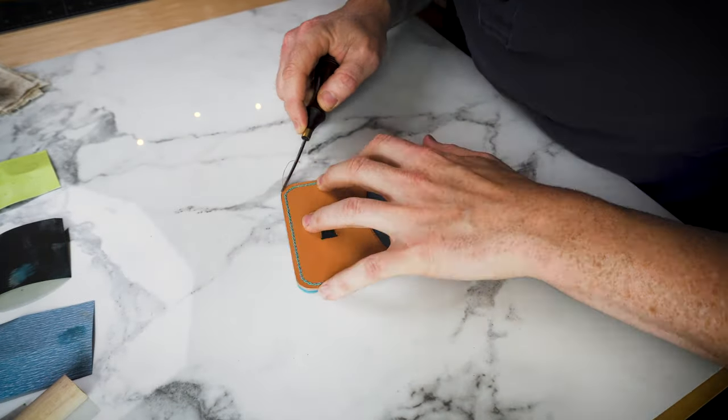That edge is officially polished. That's a really cool little wallet.